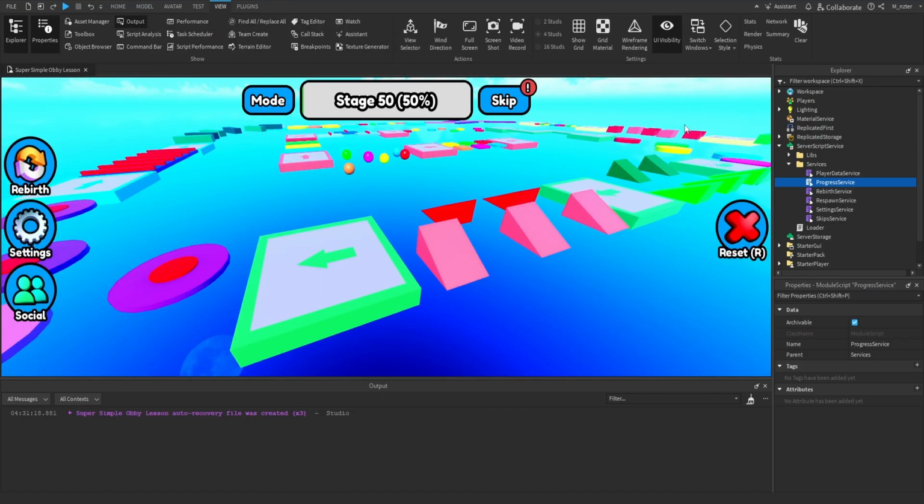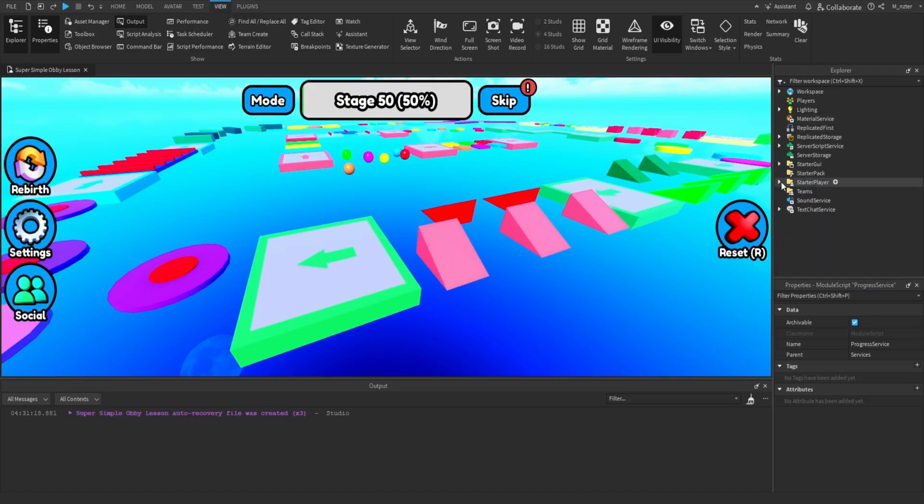Now I say that we're finished with this on the server side because we are also going to do this on the client side as well. Usually when we're scripting these things on both the server and the client, the only reason that we're doing it is because we're using streaming enabled. And if we were to write all the logic on the client side, there is a chance that this sort of malfunctions or things go wrong because a part hasn't been streamed in yet or something like that. And that's where writing some of this stuff on the server side comes in handy as a little bit of a backup to make sure that things are running smoothly, even if things kind of mess up on the client side.